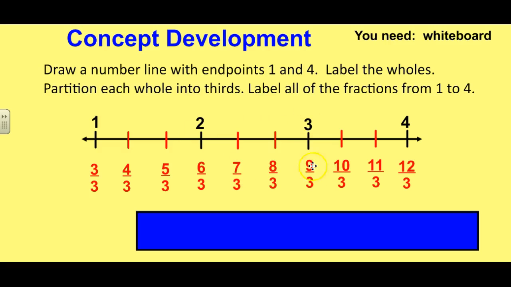So you can see what each whole number is equal to as the fractions. And if you remember from the last lesson, I hope that you do, the fraction line is just like a division line. We know that 12 divided by 3 is equal to 4. We know 9 divided by 3 is equal to 3. And we know that 6 divided by 3 is equal to 2. And we know that 3 divided by 3 is equal to 1. So that's always going to help you with your whole numbers.